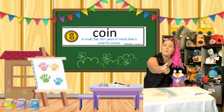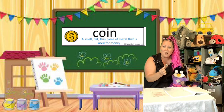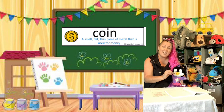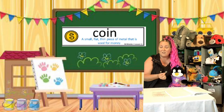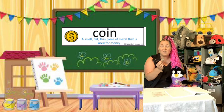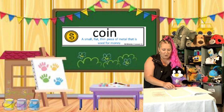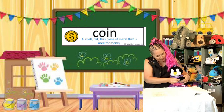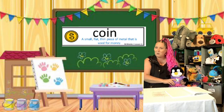So Penny, this is a quarter. See this? A quarter is a type of coin - he may or may not have pulled a quarter out from behind CJ's ear. But a coin is a kind of money that is hard and round like this. There are different kinds of coins: there are pennies and nickels and dimes and quarters and even 50 cent pieces or half dollars. There are even dollar coins and even gold ones. So there's all kinds of different coins - and this is what a coin is. I'm going to let her keep this one and we'll let her put it in her piggy bank later so she can save that, and then she'll know more about what a coin is. So we'll put 'coin' in our journal.